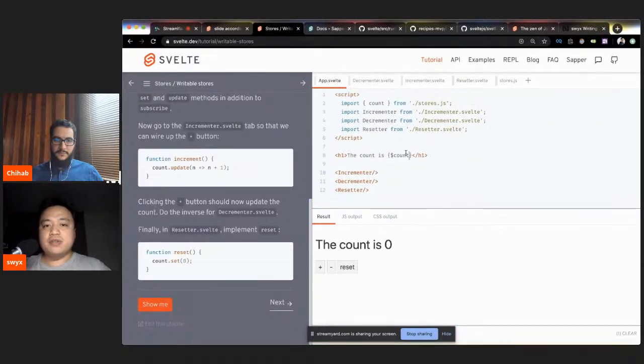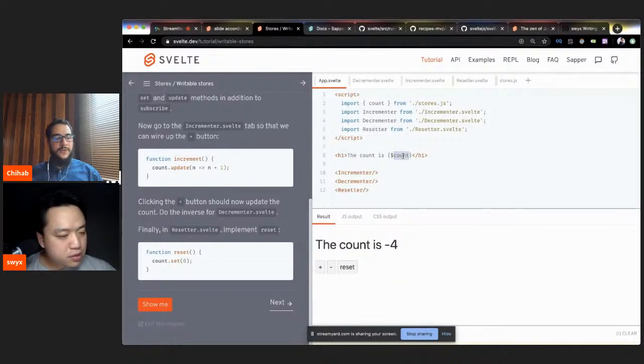So that's $ Svelte, and that does exactly the same thing. Okay, and I guess it does clean up when the component is destroyed. Can you repeat? I guess it also does the cleanup, I mean, the unsubscription from the observable when the component is destroyed. Correct, yeah, exactly. You've probably messed with observables before, so you know what this is like. But yeah, it does the cleanup for you.